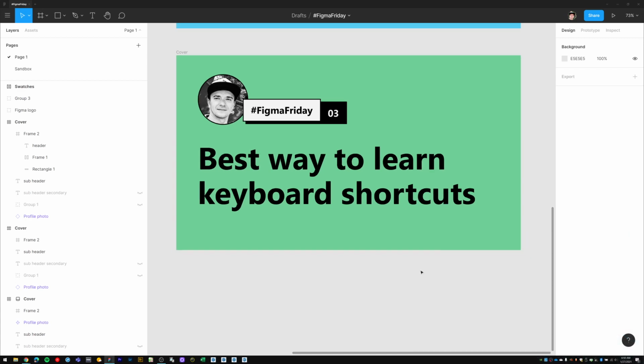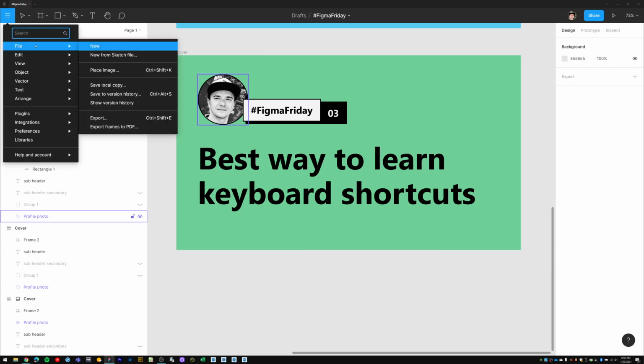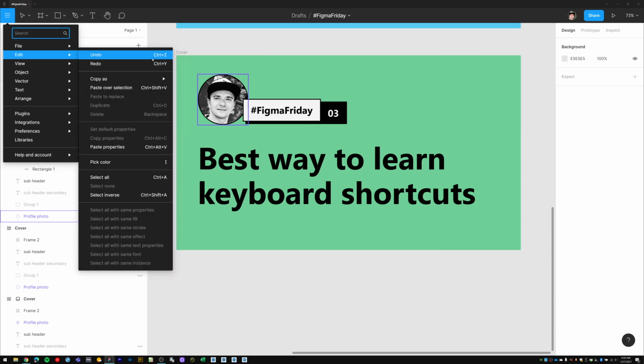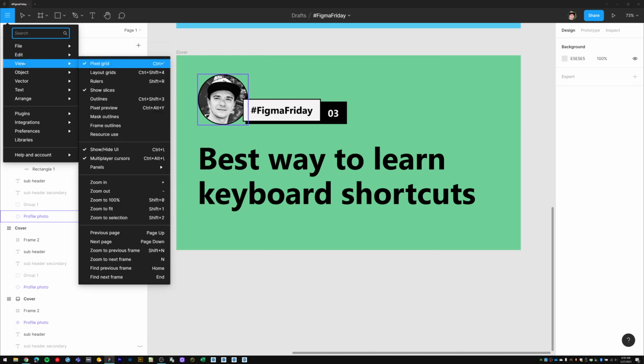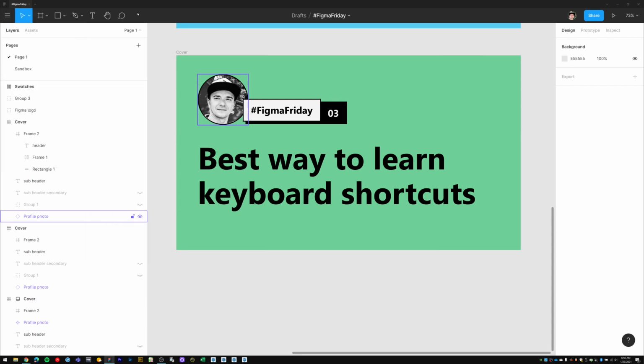When you're just getting started with Figma, you'll notice that as you're going through some of these option menus, there are keyboard shortcuts attached to a lot of these different options that are scattered all through here. So we see the shortcuts here through the menu options.